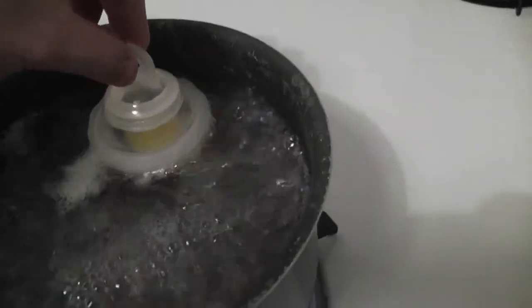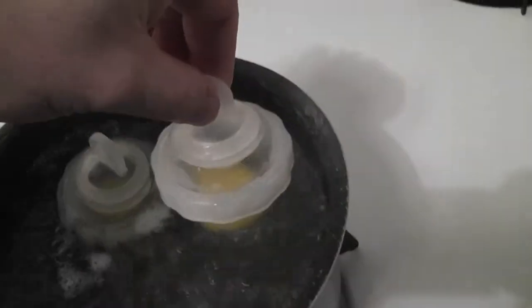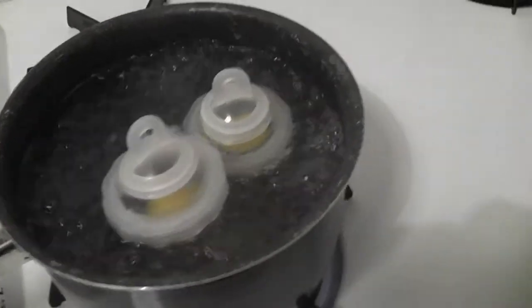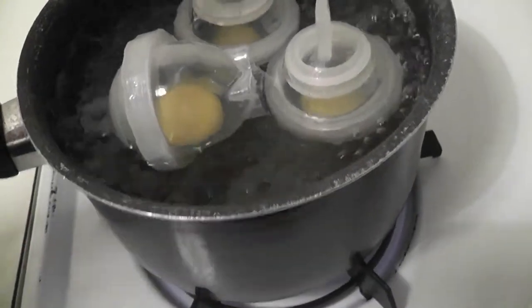Water. Me and Bethany kind of forgot to coat the inside of these things with the Pam or the nonstick thing, so we don't know how it's going to turn out. So here we go. One. That's the one that doesn't have the lid all the way. Two. Three. Oh, that one's turning upside down.